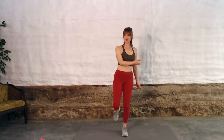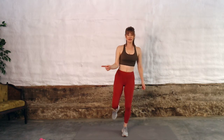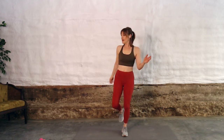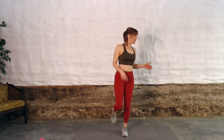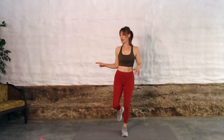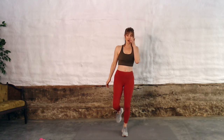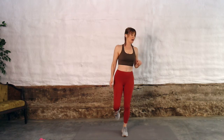Once you settle in, I want you to now trace the floor. Look around the floor with your eyes and your head. It's going to throw your balance off, okay? That's the name of the game here. I want you looking around to throw your balance off so that this leg and your body in general has to counterbalance.